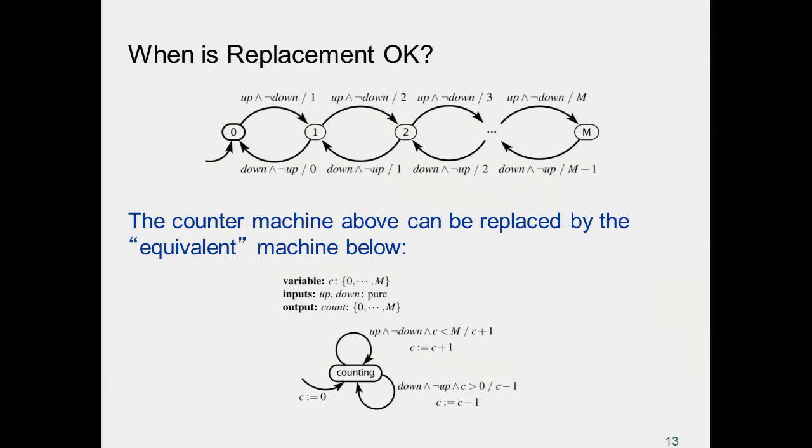The counter machine above, like that one up to M, can indeed be replaced by this. We already saw that, right? So it's a compacted version of the finite state machines above. And by the way, this machine is completely, totally, absolutely equivalent to the one above. The only thing is that the input and the outputs are defined in different spaces, so that the state doesn't correspond anymore to the output. So it's a more compact machine. But if you look at the sequences of input and output, it's exactly the same. It doesn't change. So with respect to input and outputs, they are the same.